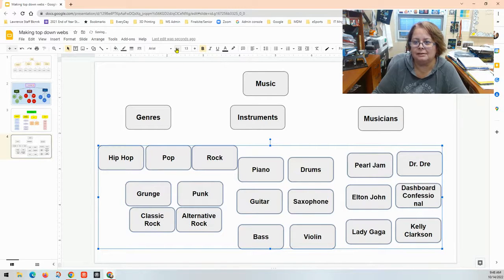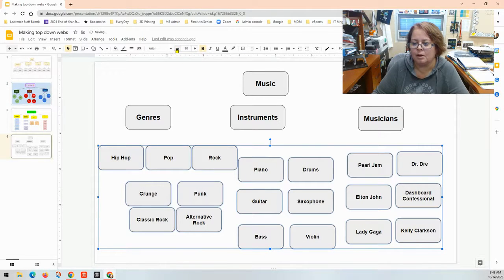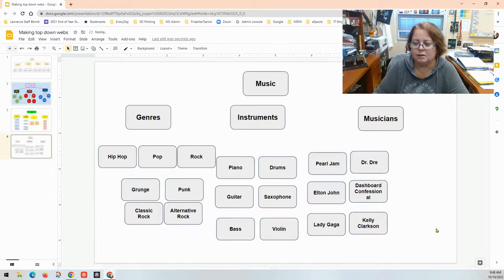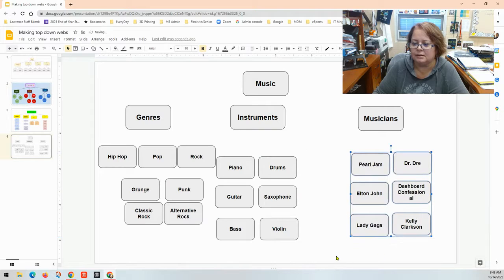And so I'm going to make these a little small. I'm going to make the font a little smaller, and I'm going to make the boxes a little smaller just by pulling it a little. And I know it looks a little crazy right now. And then I could select specific areas and move them as needed.